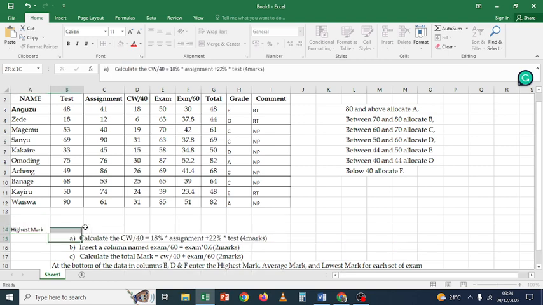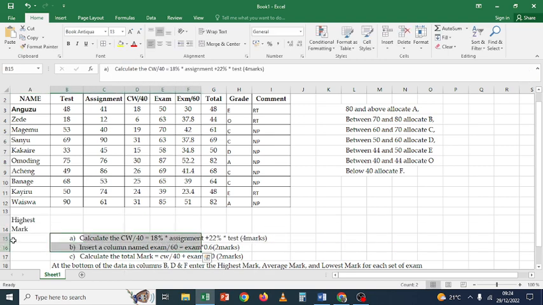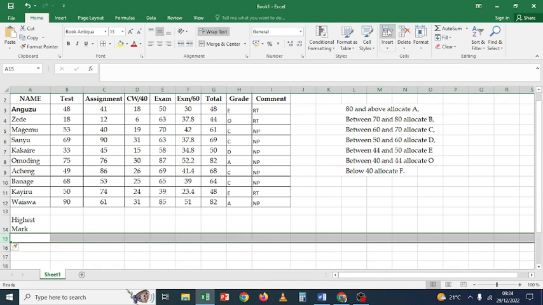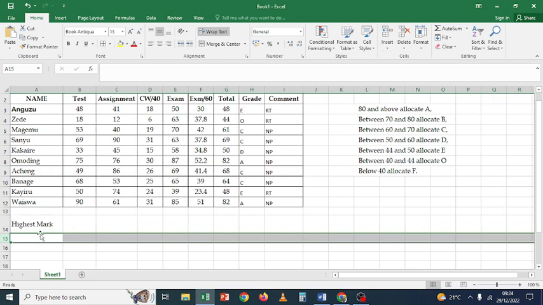Then I'm going to insert more rows. Click on the row name, then we click insert several times. The rows get inserted. They want us to get the highest mark.